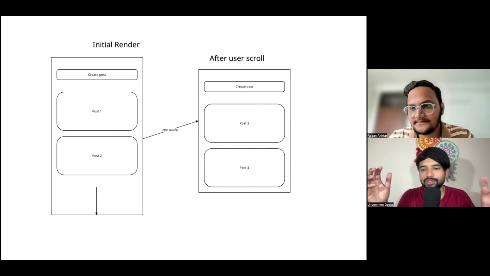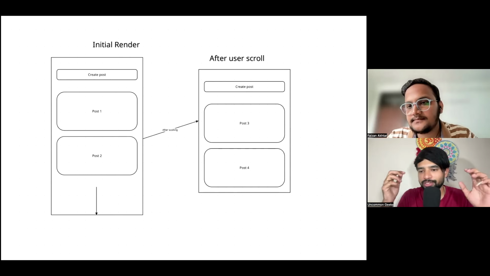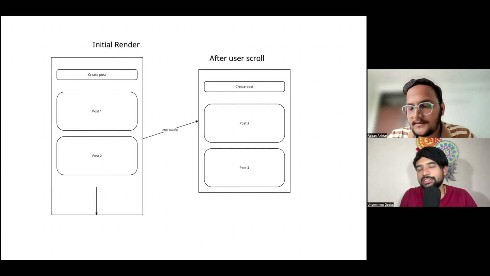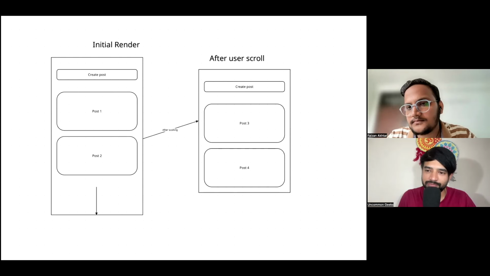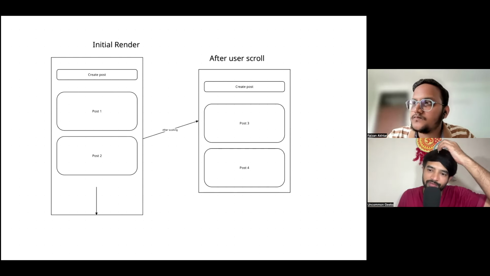Exactly. So this is the problem with this approach. I am assuming the audience got the problem, where the window has slid. 1 to 10 became 11 to 20, and a new 1 to 10 has come, correct? Just think, is there any way you can answer this first? How do we overcome this problem? Have any idea?